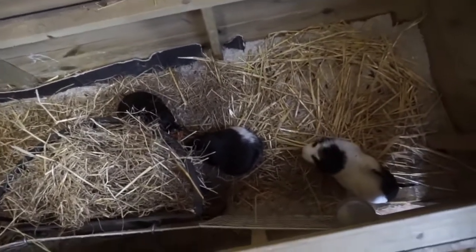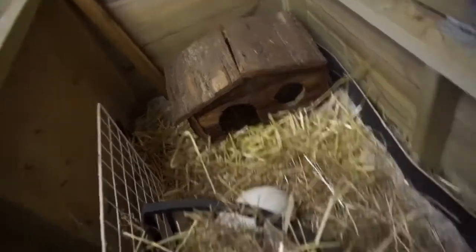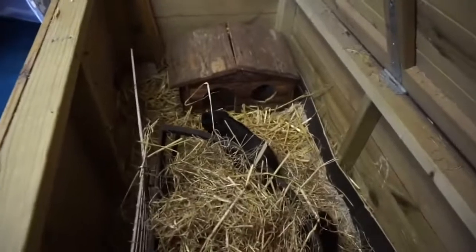This hutch is very insulated, which is really good — they definitely need this for the cold season. They've also got this flower hanging basket as a hay rack — that's Ruby, by the way — and then a wooden house over there which I generally fill up with straw overnight to keep them nice and cosy. I don't think you've seen Hazel yet — there she is. The guinea pigs tend to get along really well and cuddle up together at night to keep warm.